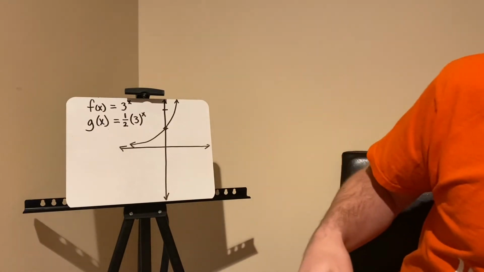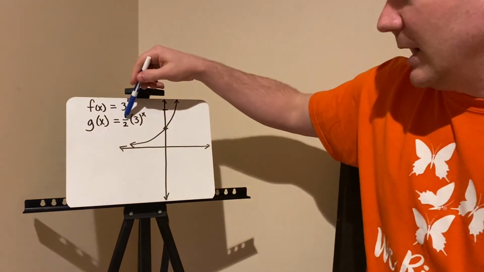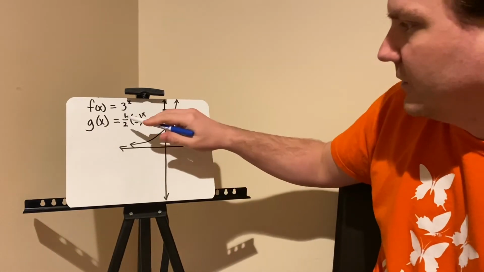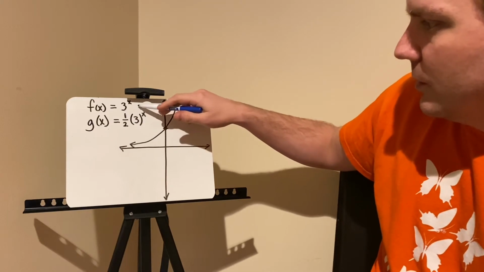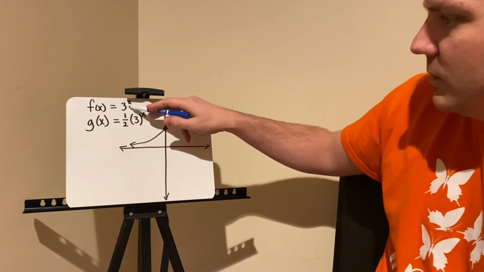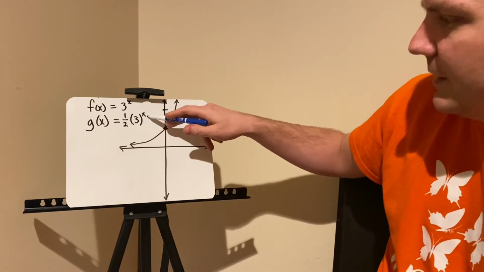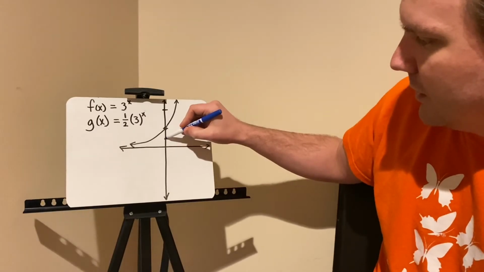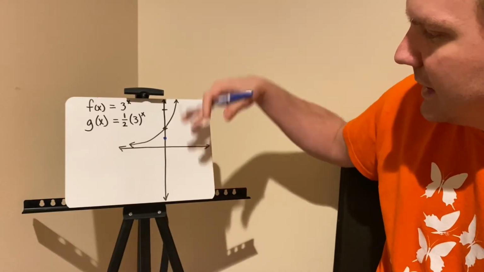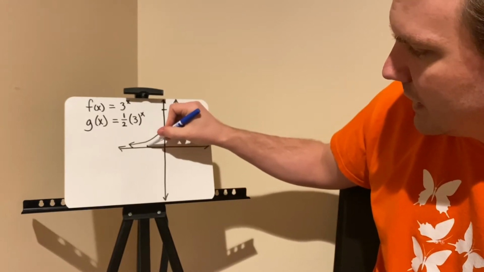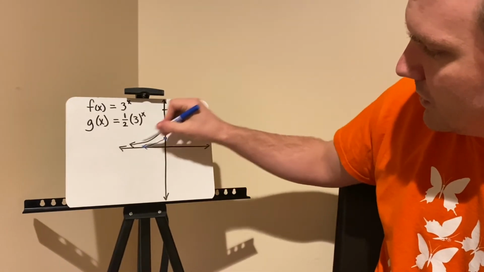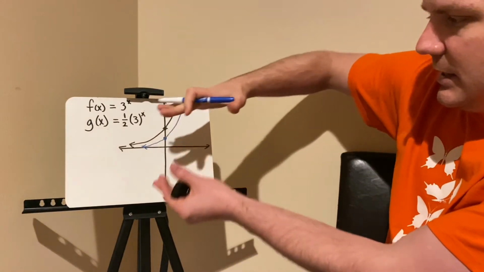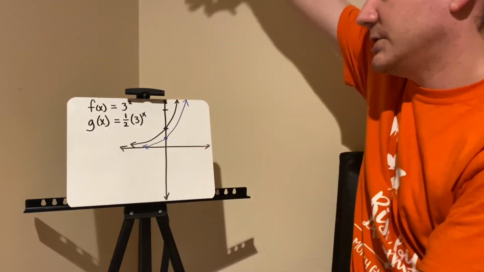And then a vertical compression is when you multiply by a factor that is less than 1. So in this case, the vertical compression is 1/2. So here's f of x equals 3 to the x, and this would be 1/2 of that. So when x is 0, you end up at 1/2. So here's 1. So here is where you would start. In this case, you're getting smaller, but it's still going to mirror this and get closer down there and get a little bit further away as it compresses it and flattens it, squishes it, versus stretches it out.